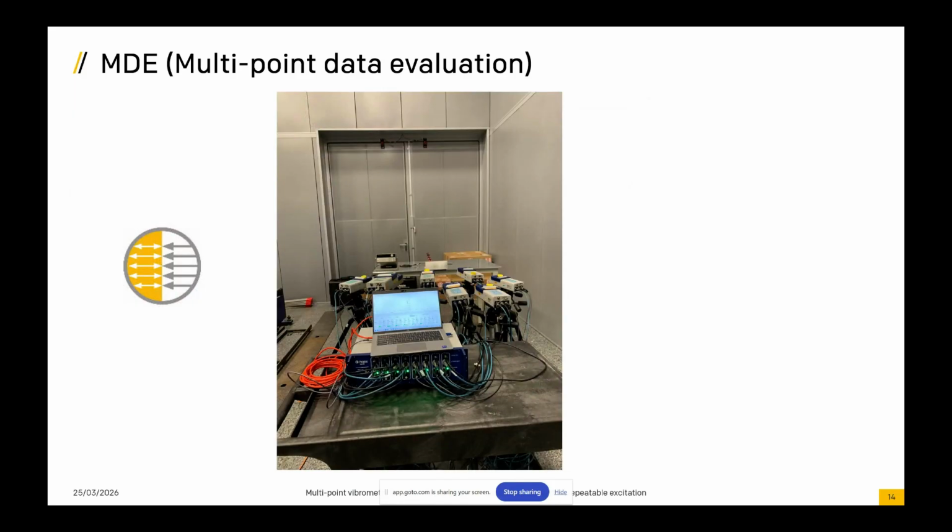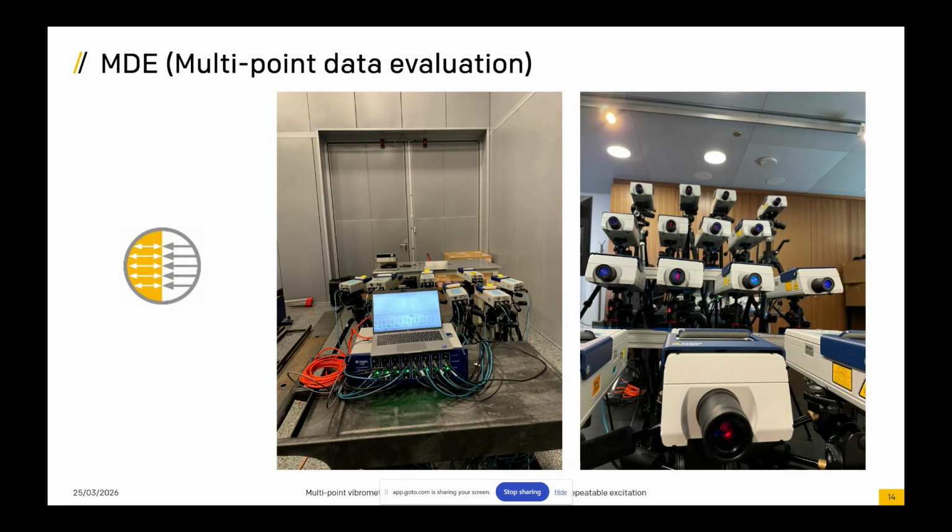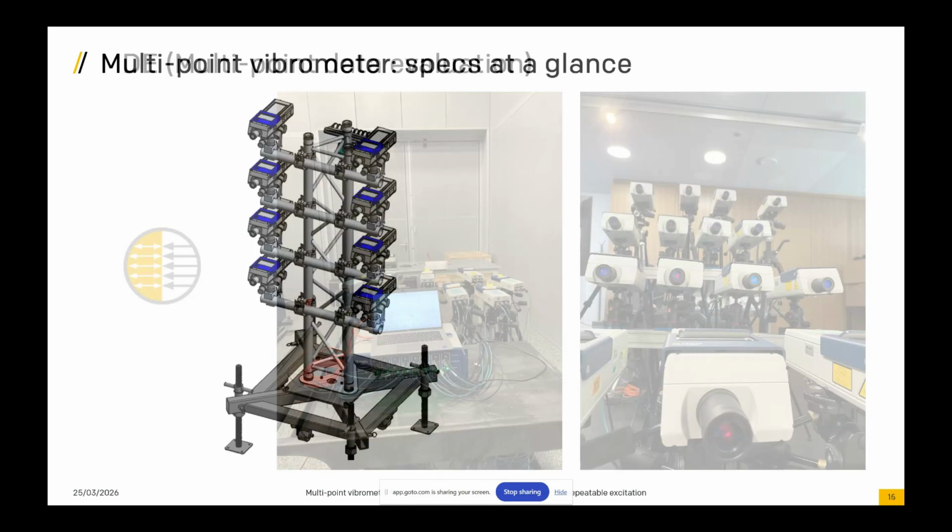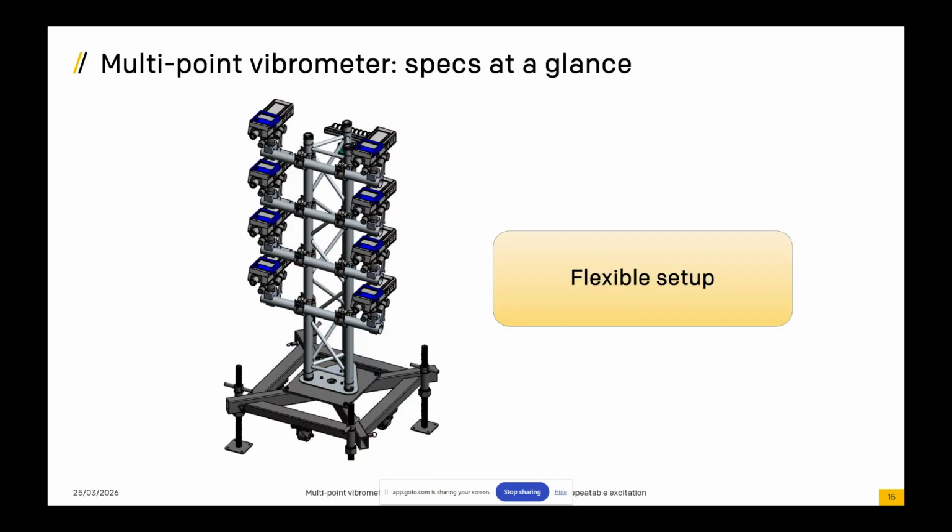Here's another image of the setup. In this case, we have all the sensors connected together to a controller and a DAC. So it's using both functions. That's the hardware that I was talking about, the controller box there. And then here's another view of a bunch of the systems on the MDE. Yeah, so it's pretty flexible to set up. The nice thing is that we can potentially create a fixture for whatever the measurement requires, or anybody else can create a fixture, or the sensor heads can even be mounted on something else, a railing, or wherever they may need to be mounted. Pretty flexible in that way.